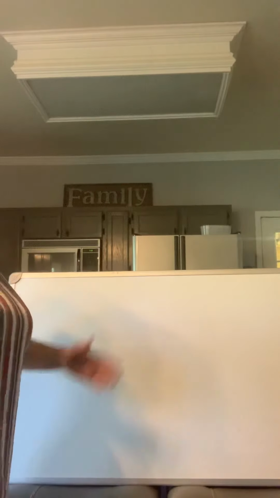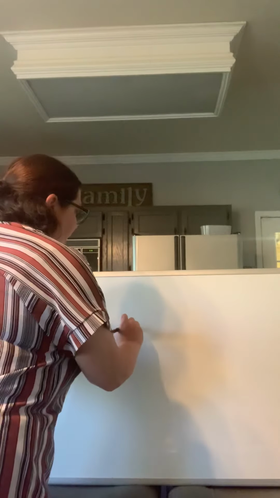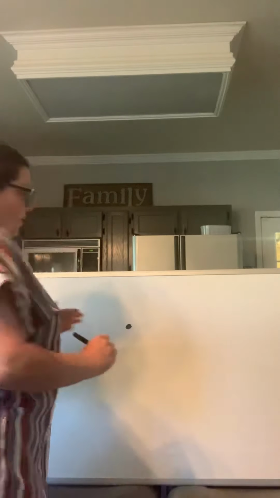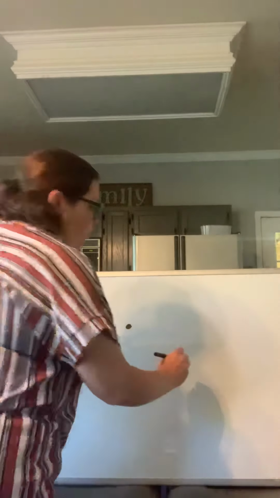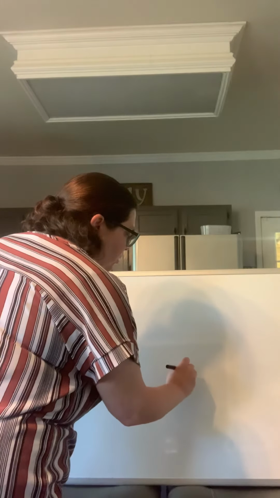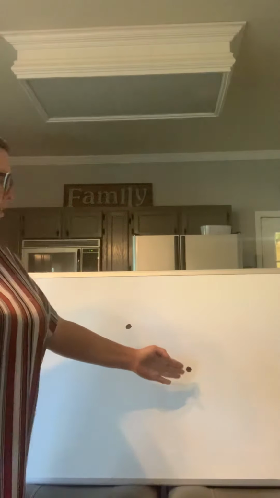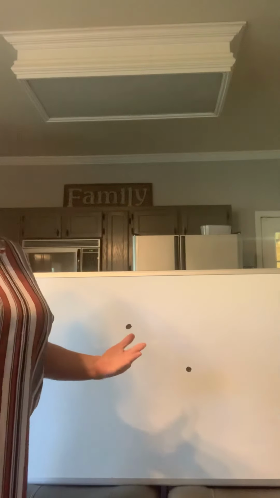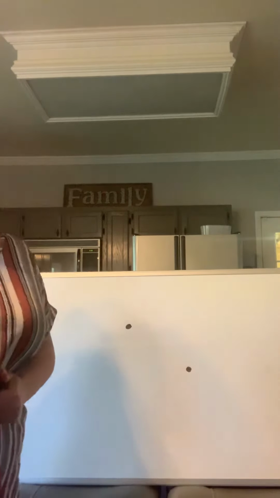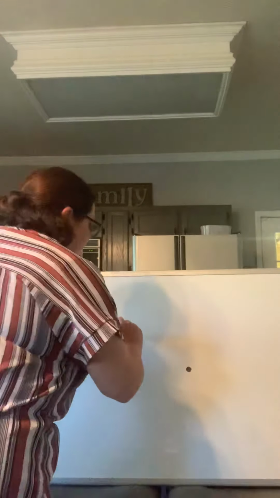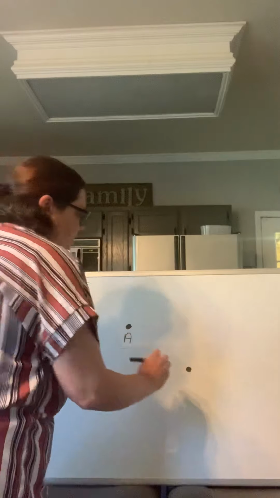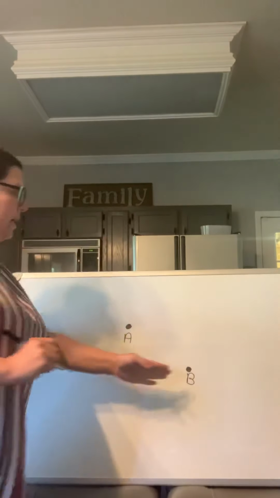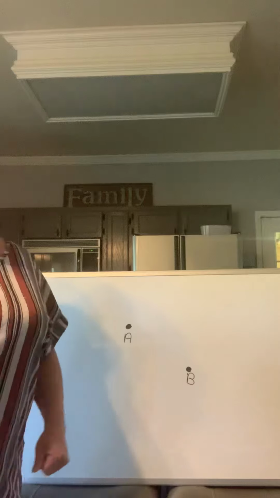So first, how do you think I could make a specific location on my board? If I want a specific location on my board, I can just put a point or a dot. That's one specific location. Let's say I want another specific location on my board. So I can have a second location by placing another point. If I want to identify my two specific locations of points, I can label them each with a letter. So I'm going to label this point here as A and this point here as B. So I have two exact locations on the board.